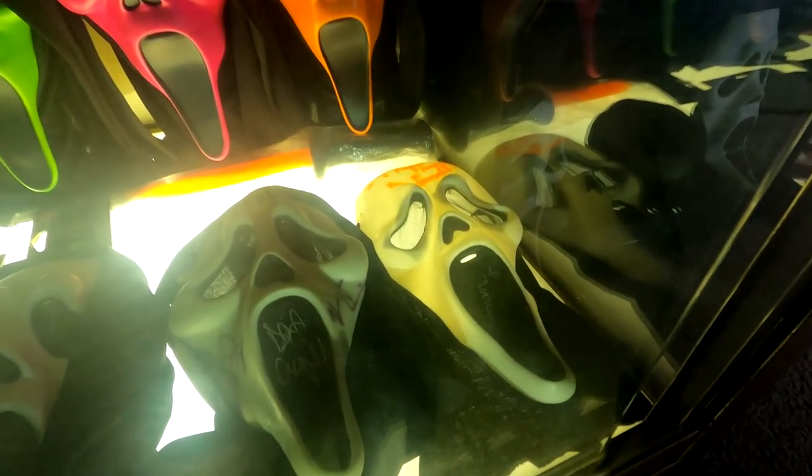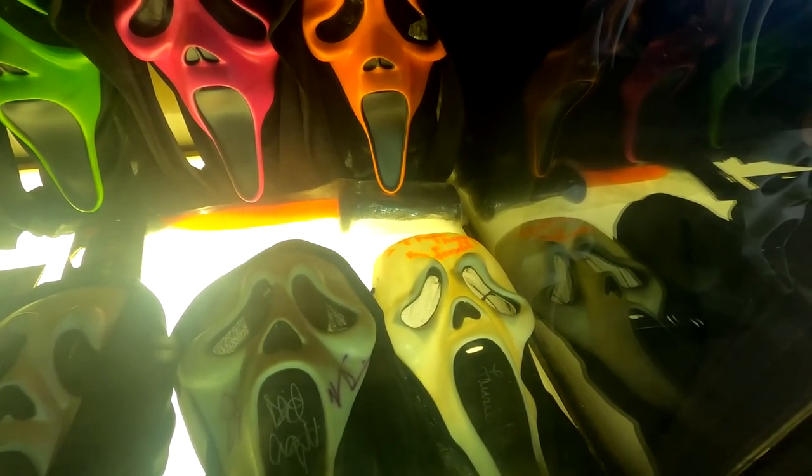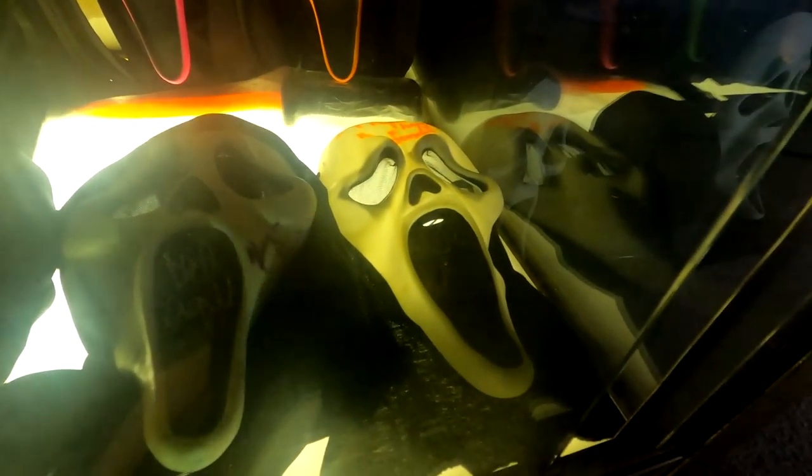We have this Cotton Shroud RDS mask that is signed by Lori Metcalf, also known as Debbie Salt, also known as Miss Loomis, Billy's mother. It's signed on the forehead. I got a little knife happy, Miss Loomis, but unfortunately the marker kind of faded out. It looks orange and faded and weird, but her signature on the mouth still looks great.